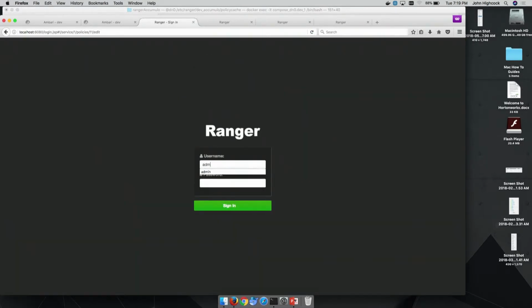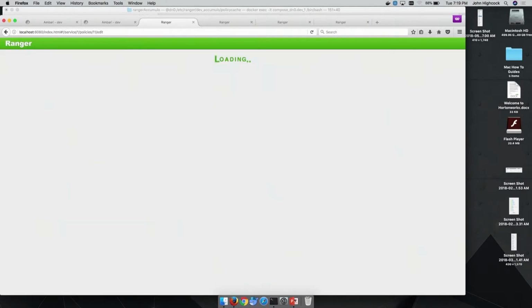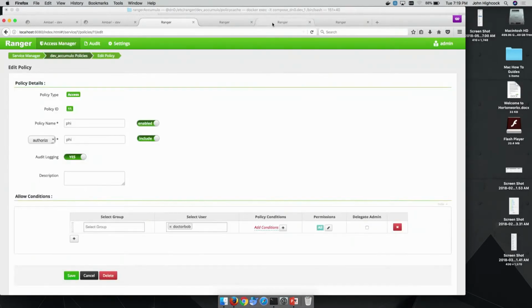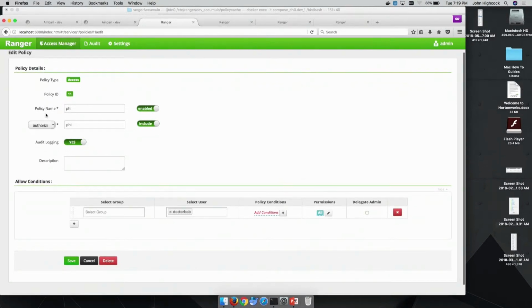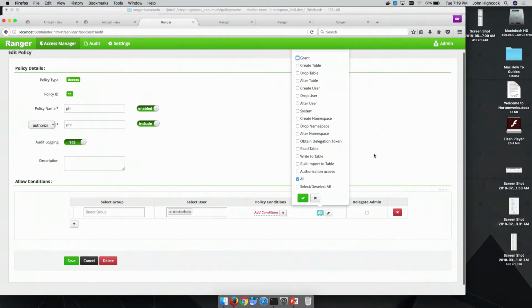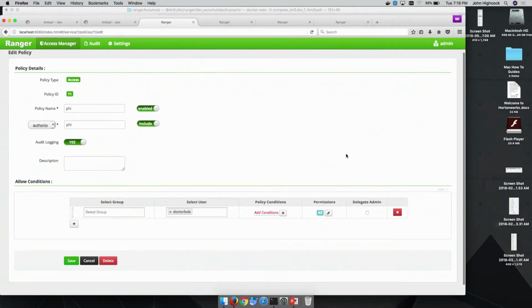Okay, it timed out. So there's the policy name. The authorization is for the PHI authorization, which is what would be in the record, which we'll see in a moment. It's the specific user and the all for the permissions. I just picked every single one of them for the moment, but for authorization, it's just, is it in the list or not, based on that permission handler.